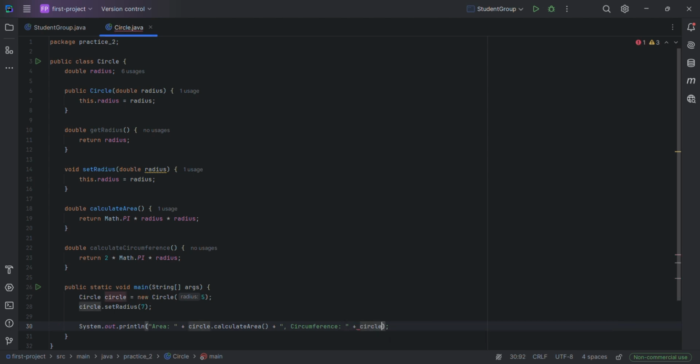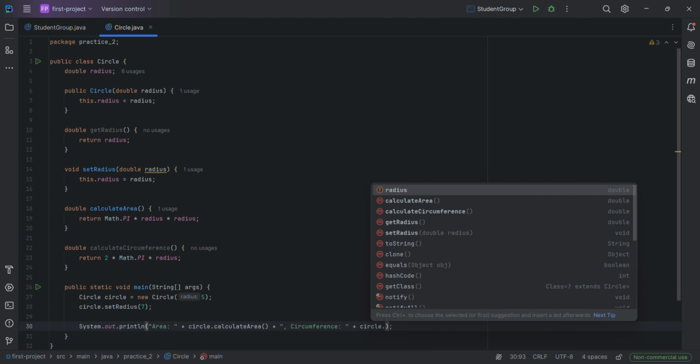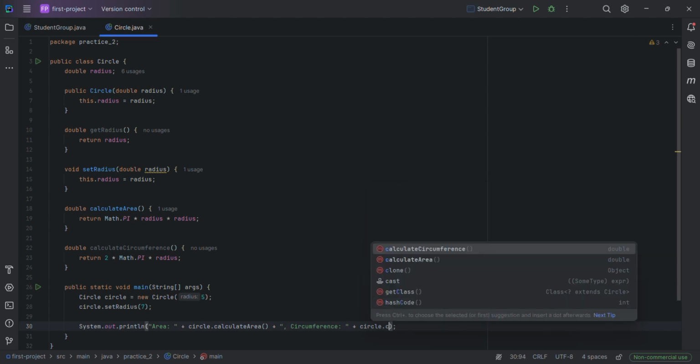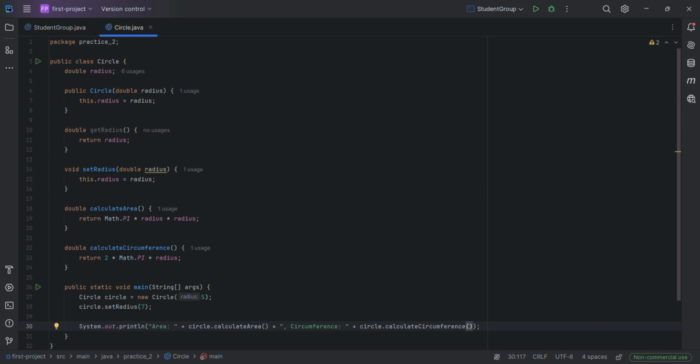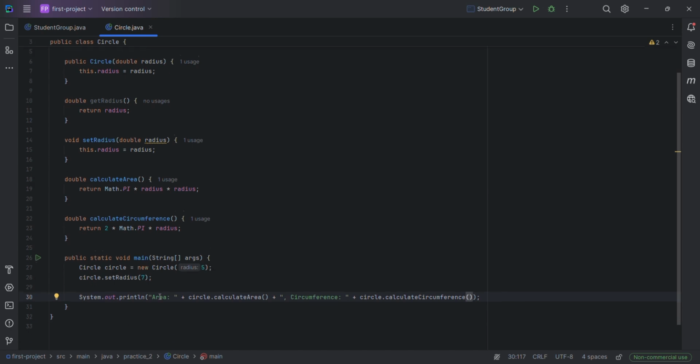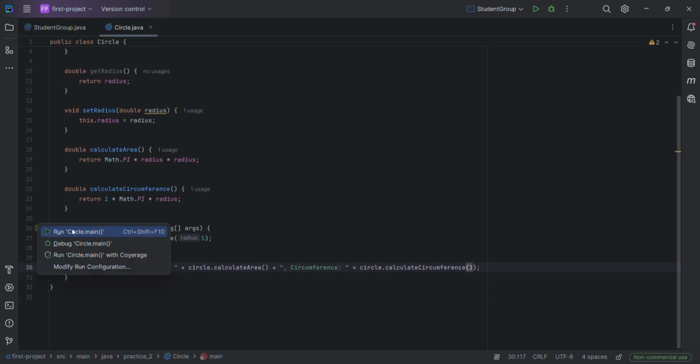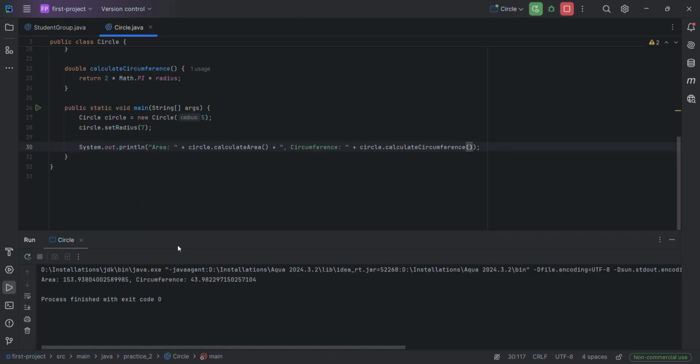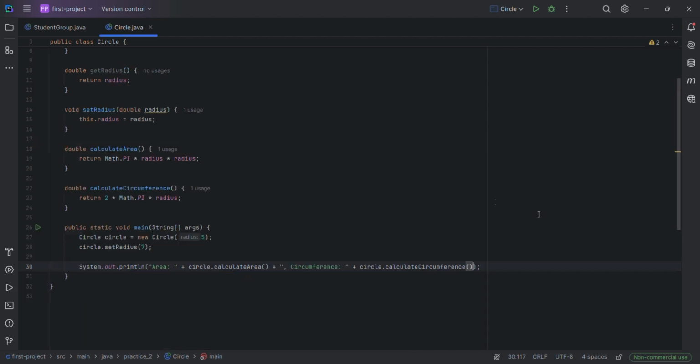Here we call the method calculateCircumference. Alright, let's go and run. So we can see the result here.